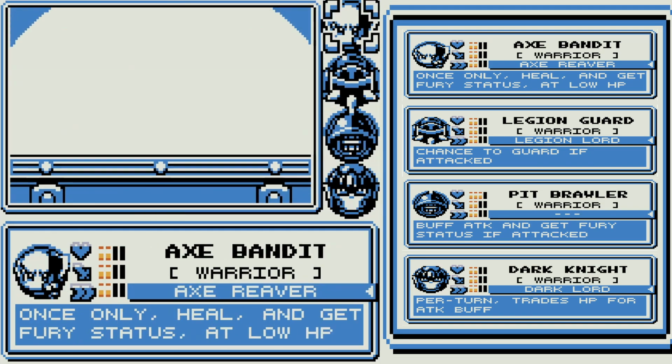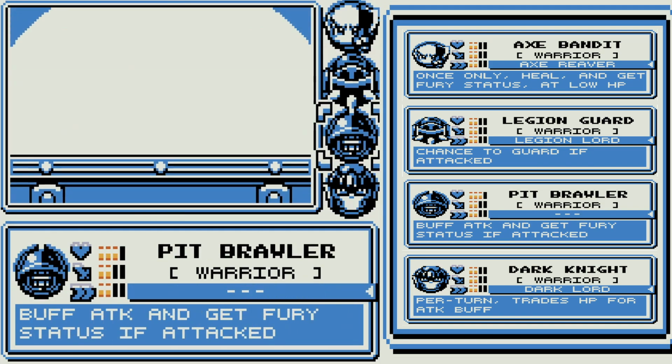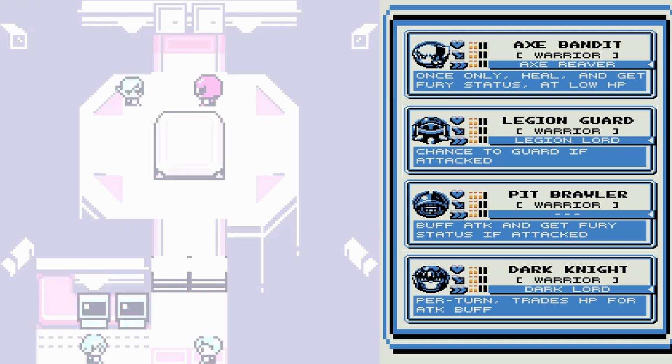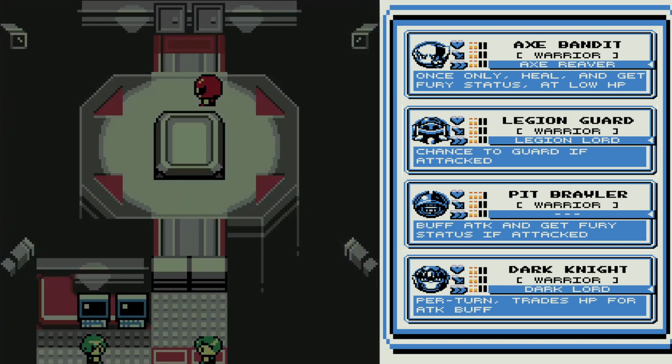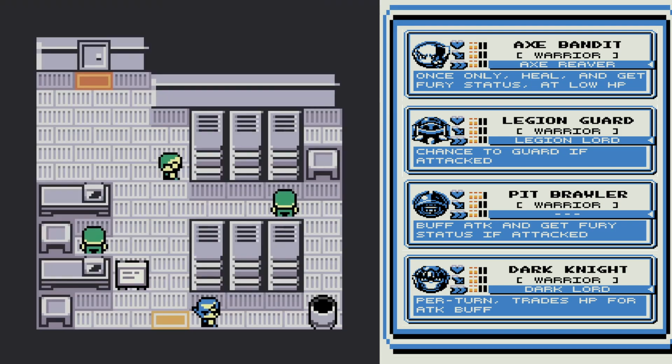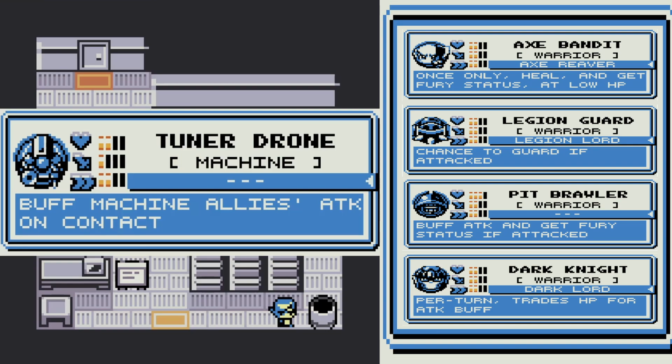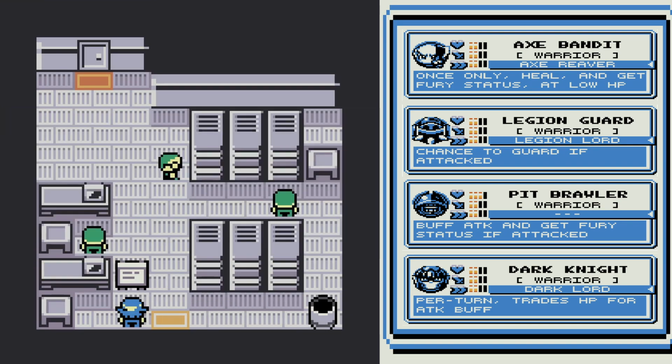Alright, so we're pretty good. We got the Axe Bandit, Legion Guard, Pit Brawler, and Dark Knight. And the Pit Brawler has a bunch of HP. I also think that, by virtue, the Dark Knight also has a bunch of HP, but it just didn't mention him for some reason. So let's see what we got in the trash here. It's the Tuner Drone. Buff machine allies attack on contact. Bleh. I don't care for that.